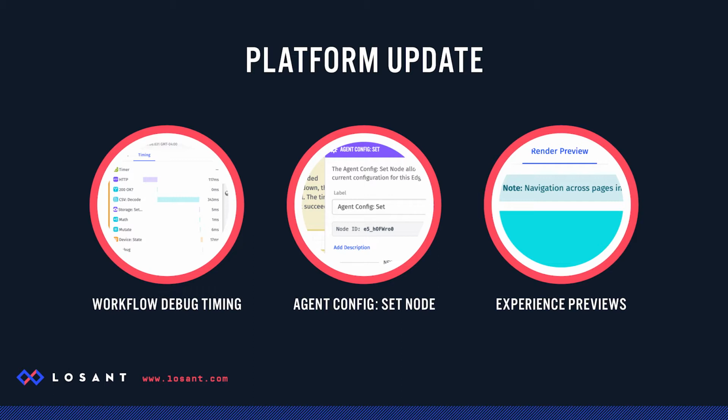This update brings new visibility into the performance of your edge and cloud workflows through workflow debug timing. The new agent config set node provides the ability to dynamically change your edge agent configuration at runtime using an edge workflow. And lastly, experience previews streamline the development and testing of your end user experiences by offering live render previews while editing your experience pages.